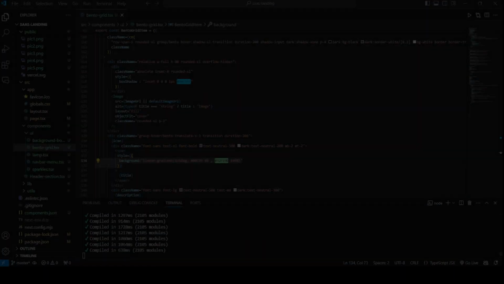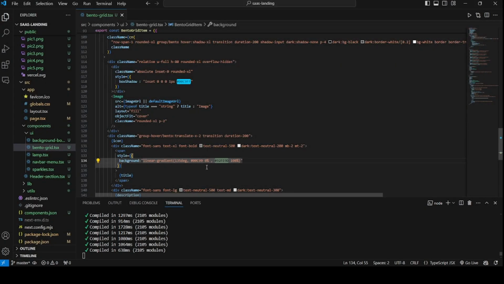I have given this color wrong. That's it. Yeah. Then I want to give PG black.